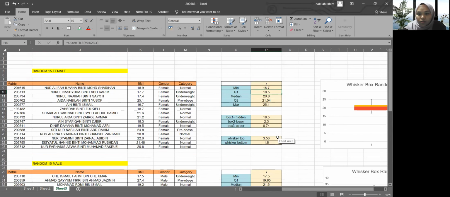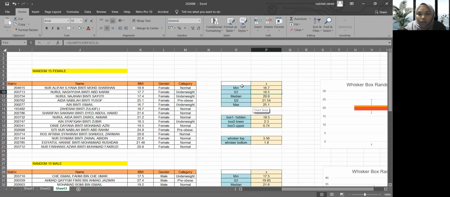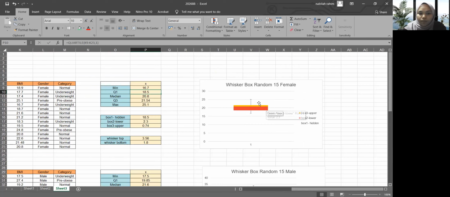We use the same method as question 2: we need to find the minimum, quartile 1, median, quartile 3, and maximum to plot the box and whisker graph. For the minimum, we use the minimum formula on all the BMI data from the first to the last.